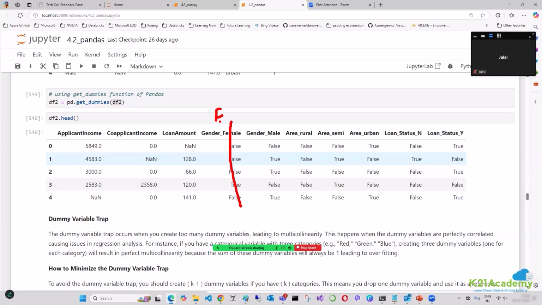That information is all there in the pre-processing. The pre-processing system knows what has been dropped. So when a person comes for a loan, and if she is female, that doesn't mean the system does not know this person is allowed. No, no, no. The data will be allowed. In the pre-processing, it is already embedded that for female, this is what the value will be. I hope that makes sense. Again, I'll repeat: any column can take any order. It can take female first, male first, it doesn't really matter. The most important thing I'm trying to help you understand is that even if you drop a column, the machine learning model under the pre-processing step knows everything.